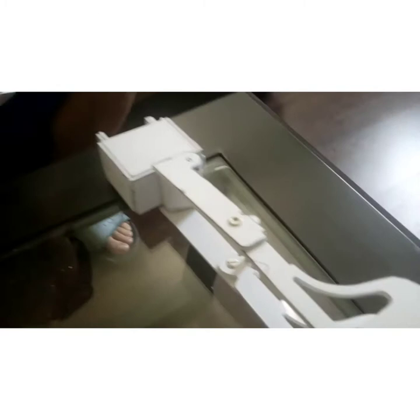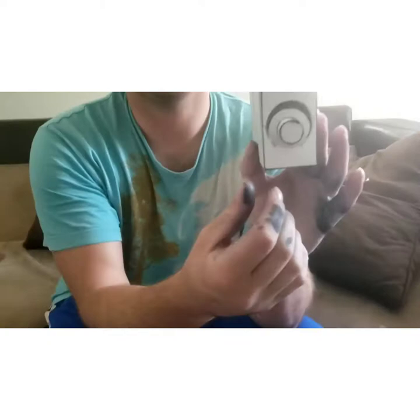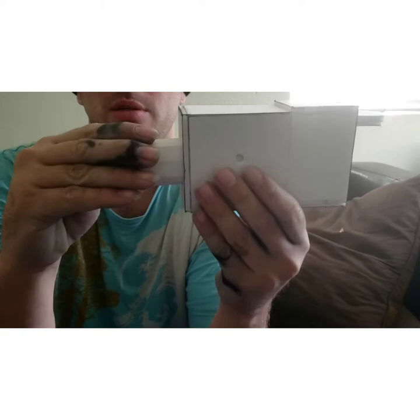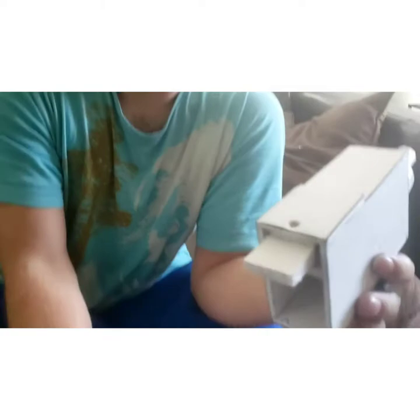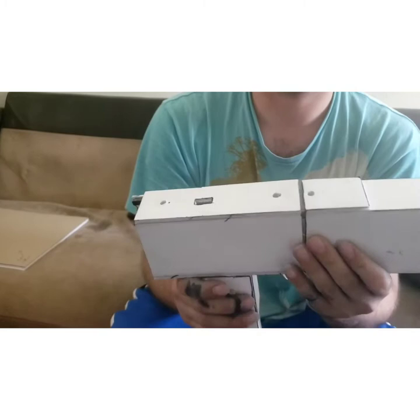Now I will show you this. This is the front of the gun. It has a telescoping action right here. It has a double telescoping action, this piece and this piece. And I have used magnets that are embedded in here and in the body here and here to be able to stick these pieces together, like so.